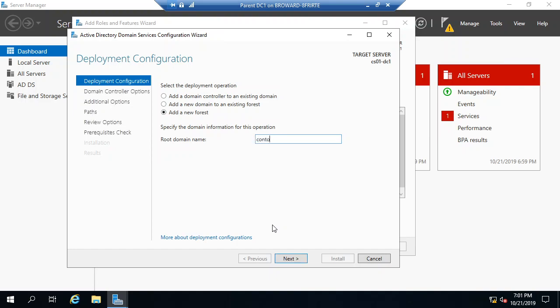So by creating a new forest, it's going to create a new forest, a new tree, and a new domain, and a new domain controller. It's going to check to verify the domain doesn't exist.